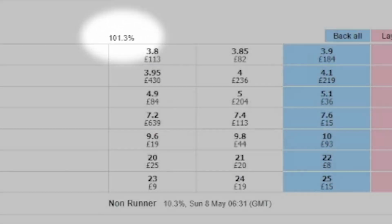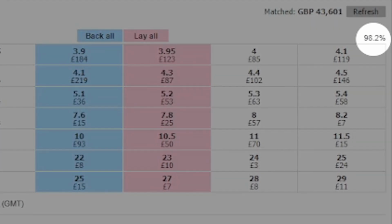Now, the markets overall are efficient as the book values on both the back and the lay side are always at or around 100%. So this means that theoretically, if you were to just guess which way the price was going to move every single time you placed a trade, and then cash out, hedge your position just before each of the races went in play, over the long term, you should essentially win about 50% of the time and lose about 50% of the time. And those wins and losses will kind of counteract each other, and ultimately you won't make any money, but you won't lose any money either. So in theory, even if you just cannot get this to work and you're completely hopeless at it, you shouldn't really lose that much money.